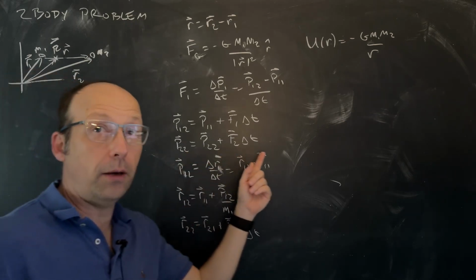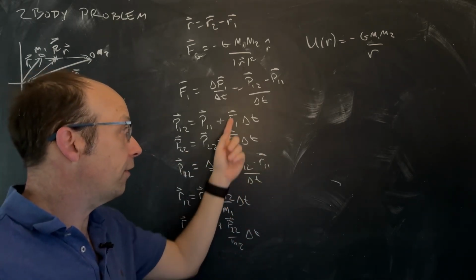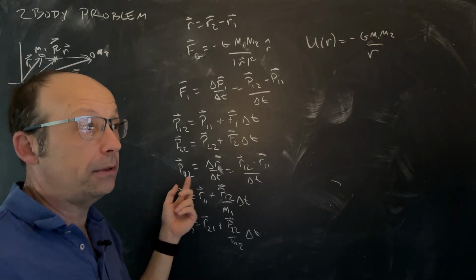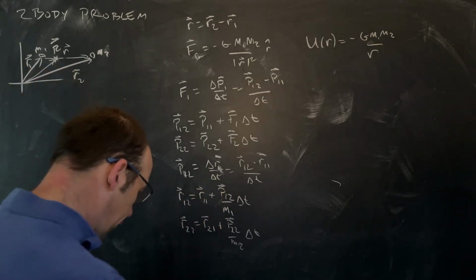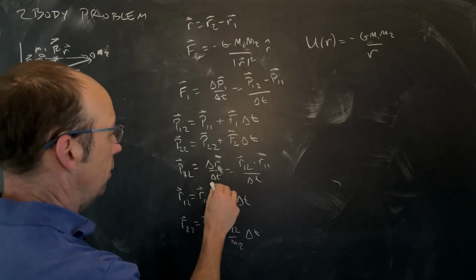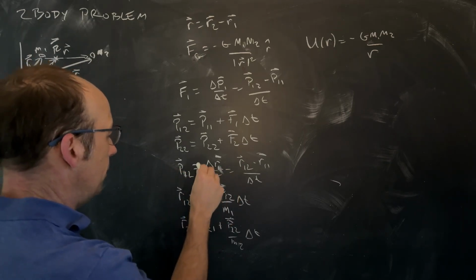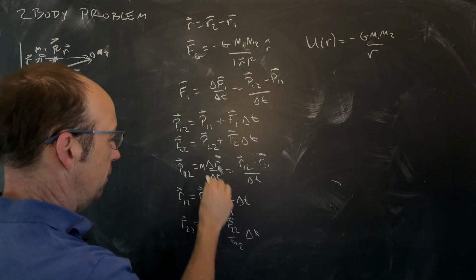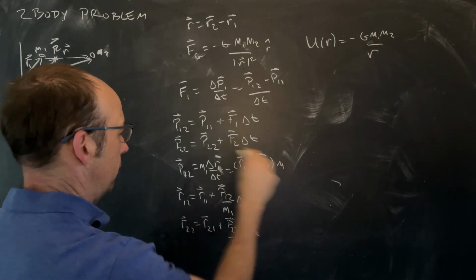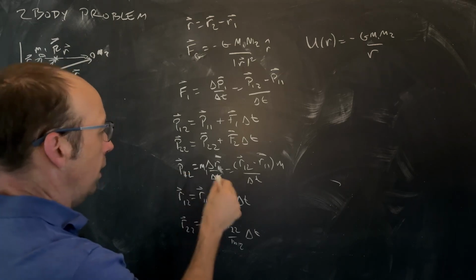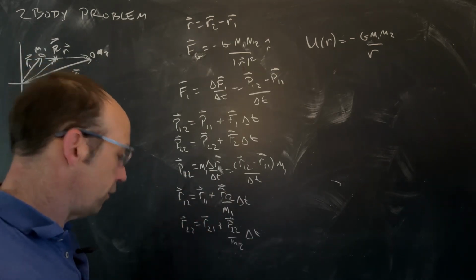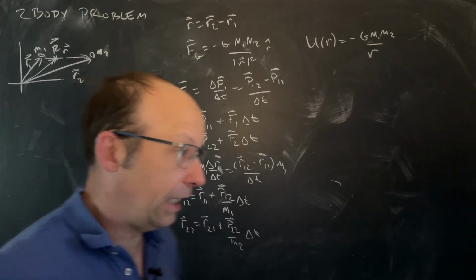I do the same thing for object 2. It's going to have an opposite force, right? I only have to calculate that force once. And then I can say that the momentum is the change in position. Oh, that's wrong. The momentum is, there's a mass. I put it down there. All right, okay. And then I can update the position for both of them. Let's run this thing and just look at it.